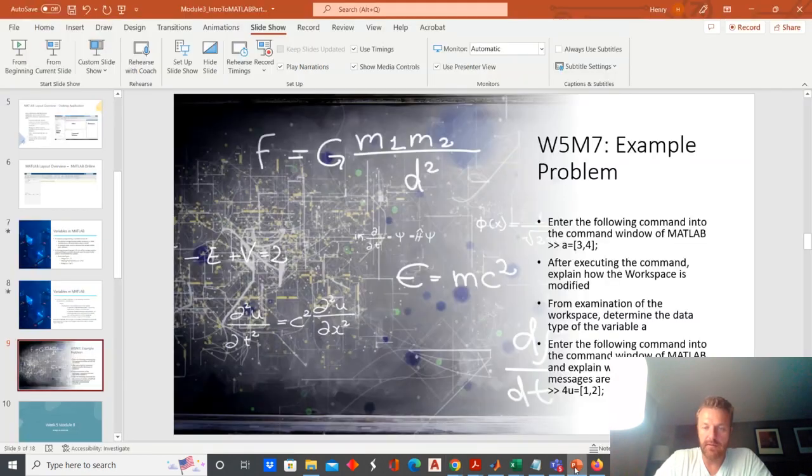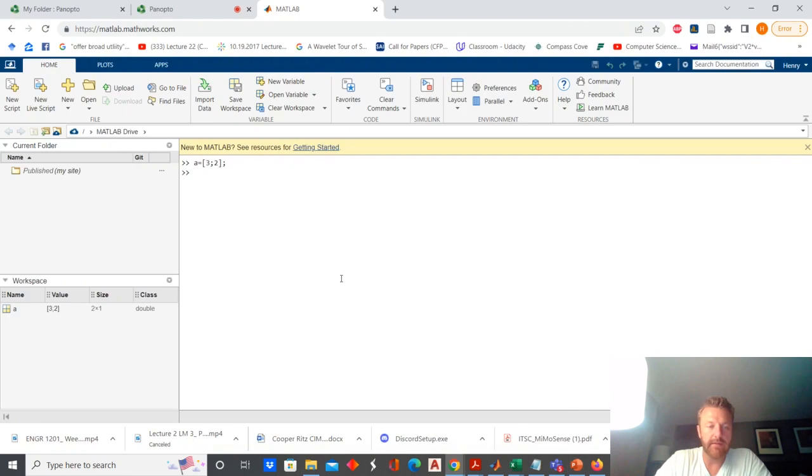The second thing that we were asked to do here is determine the type of the variable A. So notice that under class, which is another word for variable type, you'll notice that this is storing it as a double. There are subtle differences, which we'll talk about a little bit later. If you know anything about computer programming languages, you might say that a double is in general used to represent a number with decimals, with floating point precision. I don't need a double in this case. Each one of those entries into that matrix is small. It's just an integer. That's one of the things about dynamically typed languages. Since you're not telling it what data type to use, it will in general tend to be overly conservative and reserve way too much space.